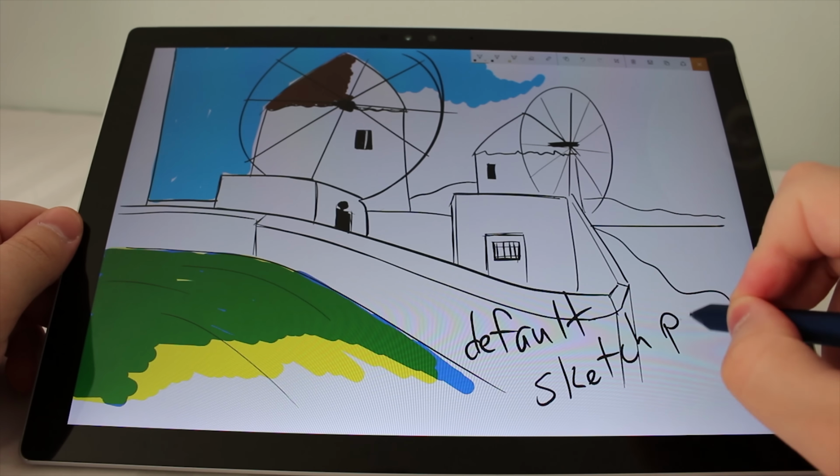It has 1,024 levels of pressure sensitivity with no tilt tracking functionality to speak of. The pen experience is well built into the Windows 10 OS though.